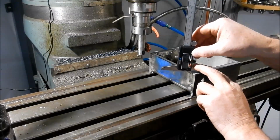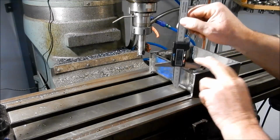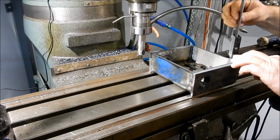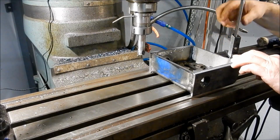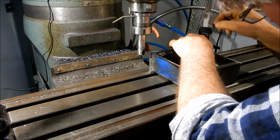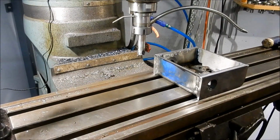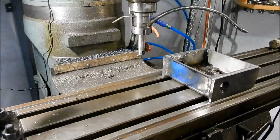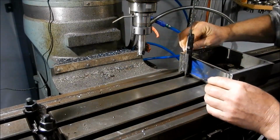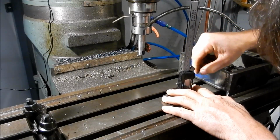Right. So as I said, our aim is 62. 62.62. .61. .63. .61. Just confirm if we're still at 0, which we are.